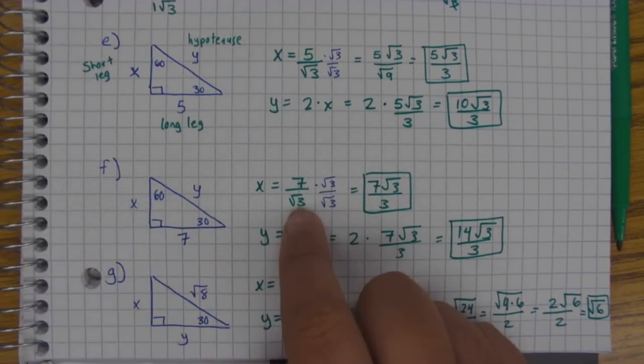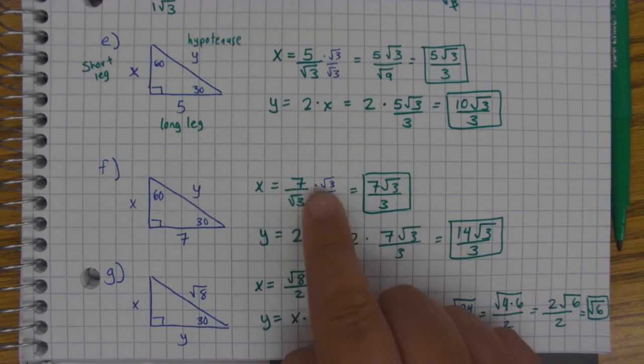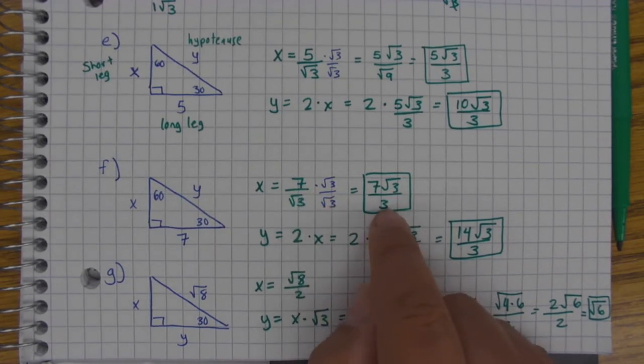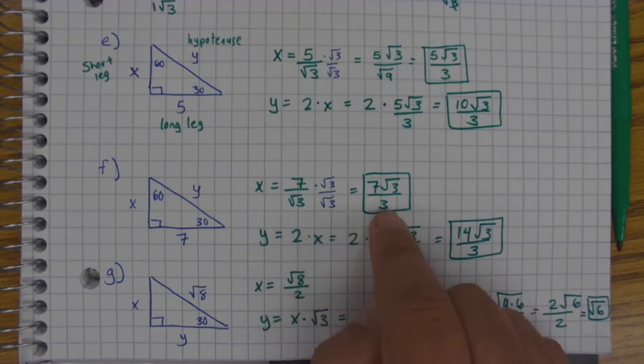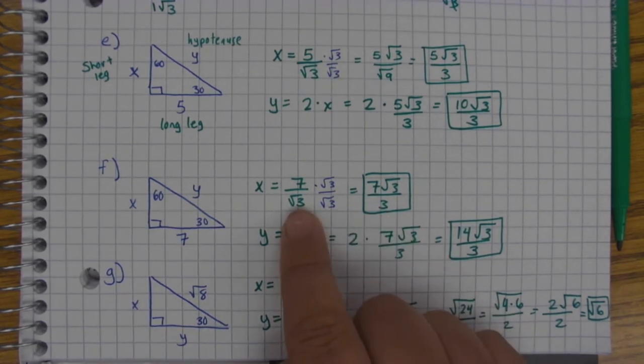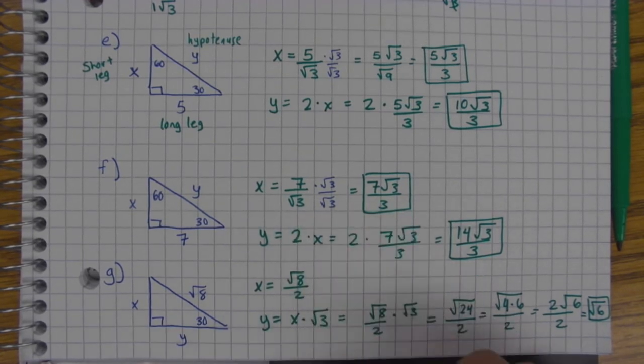And whenever we have a square root in the denominator, we have to multiply by that square root. I'm going to multiply by root 3 over 3, and you're going to get 7 root 3 over 3. I just wrote 3 because I know that square root of 3 times square root of 3 is square root of 9, and that reduces to 3. Anytime you multiply a radical by itself, the radical goes away.